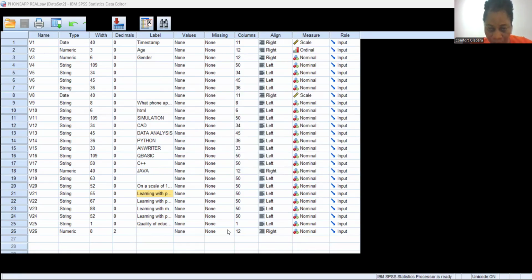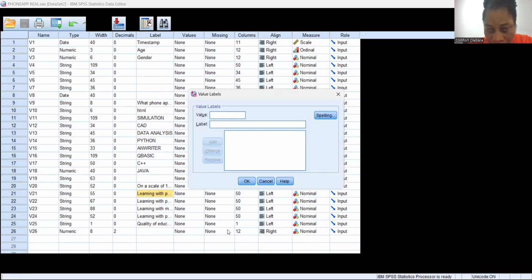Next question, learning with mobile app is convenient and satisfactory. We also use Likert to collect this data.